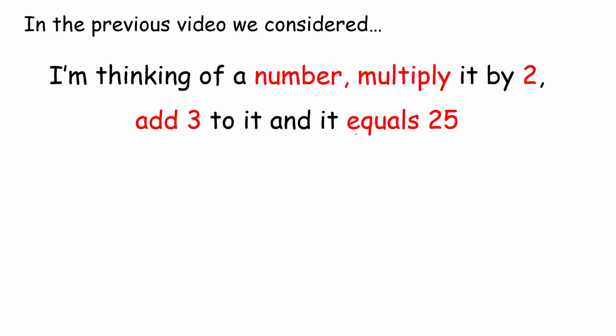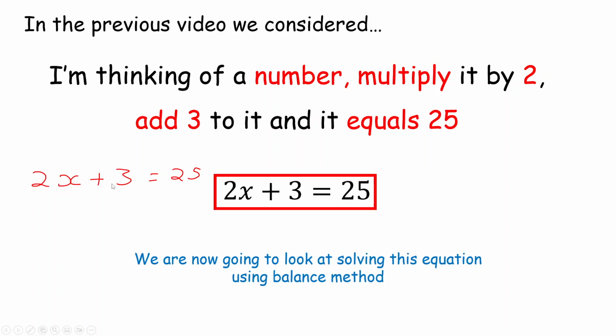Anyway, without further ado, we saw previously that if we were given a statement like this: I'm thinking of a number, which we could show by x, I multiply it by 2, so 2x, I then add 3, we would write it like this, and if it's equal to a number like 25, we would write it like this. And it is two-step because you had x, you did one step, and then a second step to get to your number. We're looking at solving equations like this today, so finding this missing value by using the balance method and properly understanding it. So let's get into it.